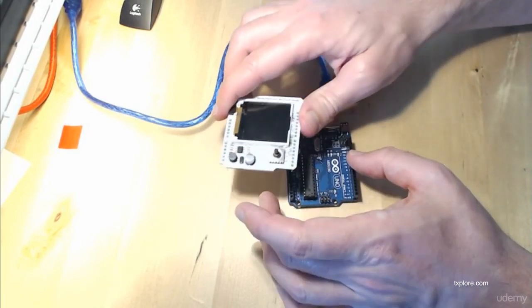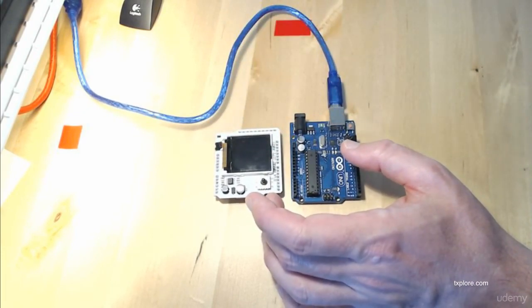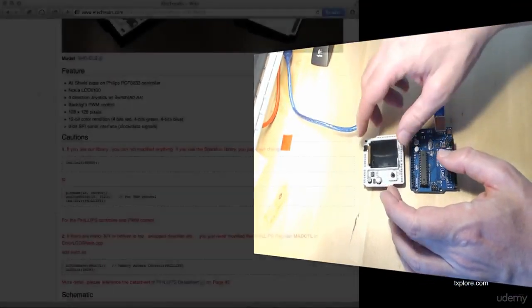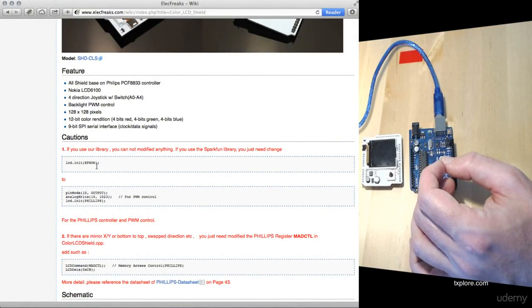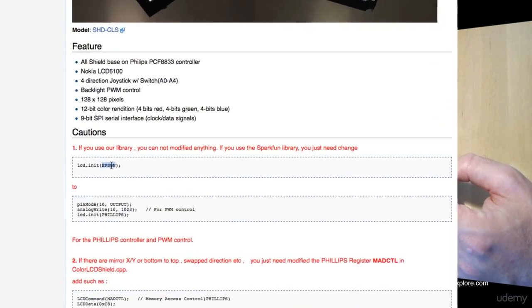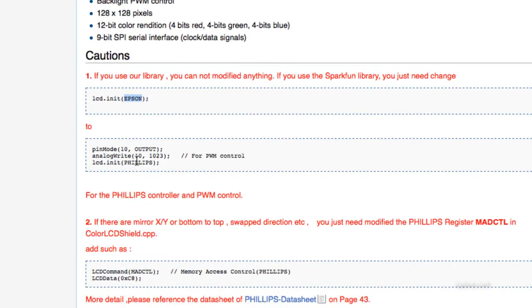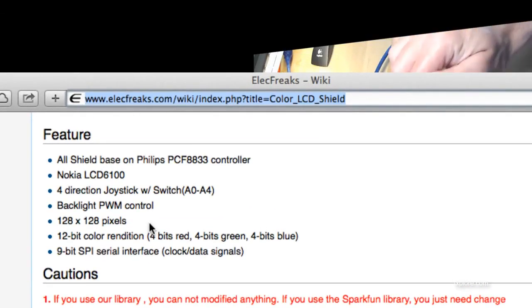So another thing to notice is the controller. Behind the screen there's an integrated circuit that comes from 2 different manufacturers. It's going to be either an Epson controller or a Philips controller, and now I'm looking at the web page that contains documentation for this particular TFT screen.